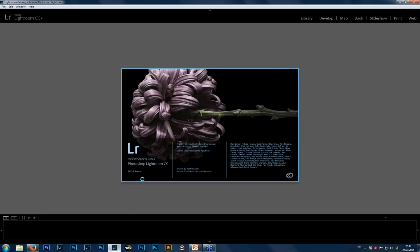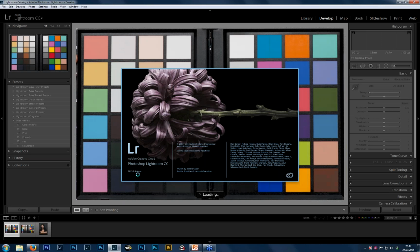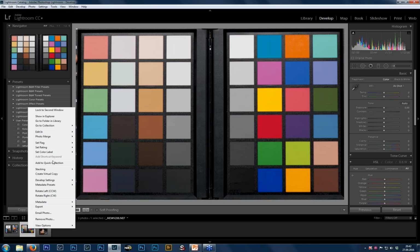Here we are. You can say that's the latest release. If you're using CC, make sure you have the latest release, especially when you're on a Mac. That's also important for those who are using Photoshop CC on a Mac, because there has been a version this year where some color management issues have been in. So, okay, good. So let's go back to the original.